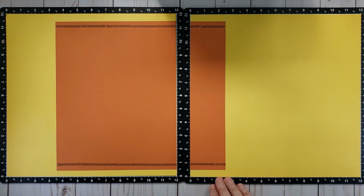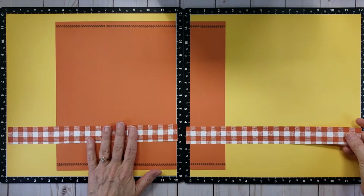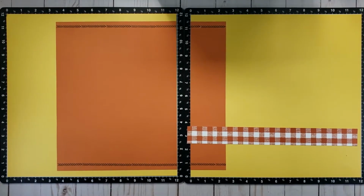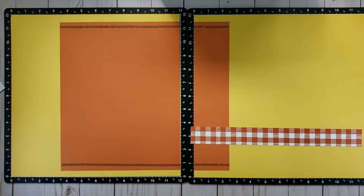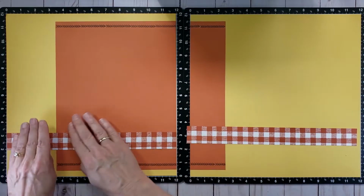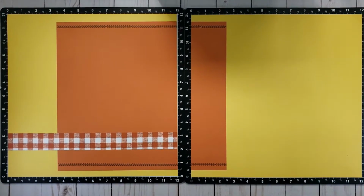Let's add some of that paprika print, and we're going to add that across each page. If it matched up, and mine does, you want to make sure you put them on the same way. It's not absolutely essential that things match up perfectly side to side, but it is nice when the cutting works out that way. I would say we are going to put this 2 inches from the bottom. And so that means we'll put this one 2 inches from the bottom.